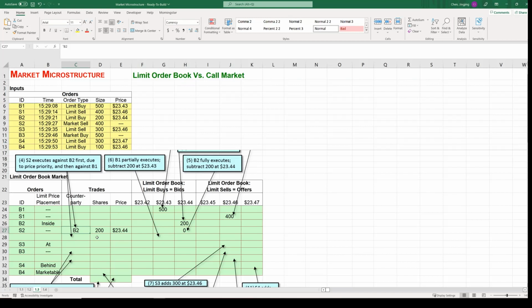And then for this market sell order, we have 200 shares more, because the total amount should equal 400 shares. And the second best bid out there, which is the second highest buy price listed in the limit order book, will be this 23.43. So 23.43. And this will effectively reduce this 500 shares by 200 shares, and the remaining will be 300 shares.